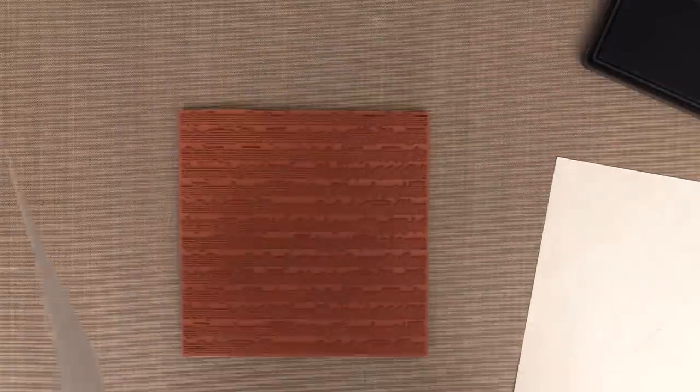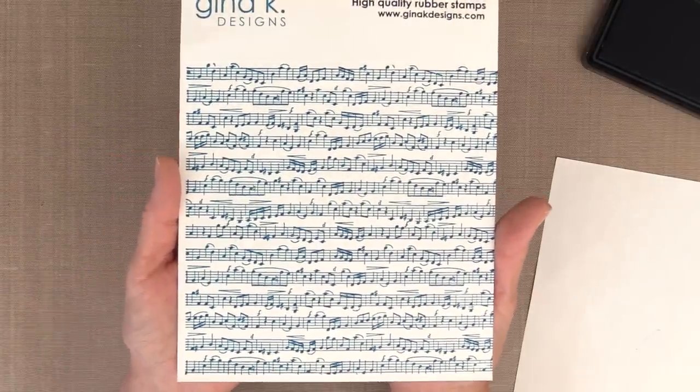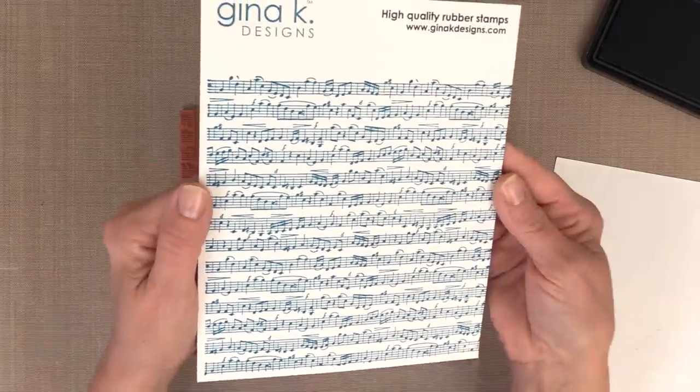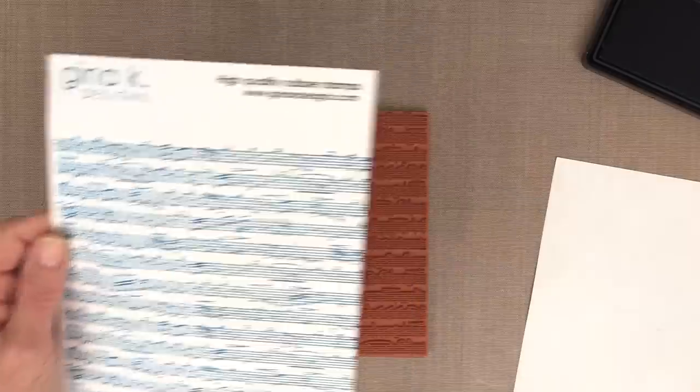And then you can see that design. Look at that. Can you see all that detail? It's just perfect. And you can see the Gina K Designs ink really transfers well. So that's the music medley.